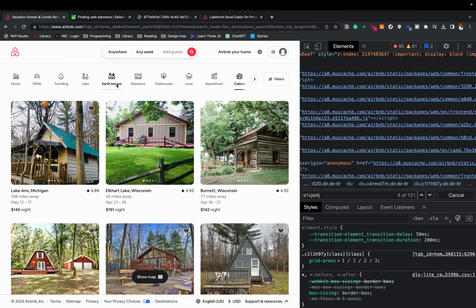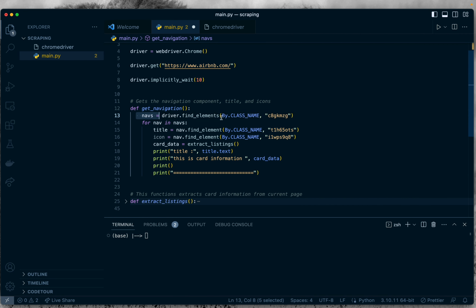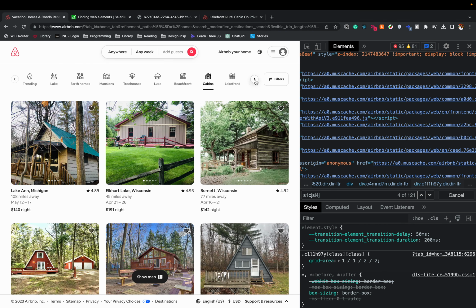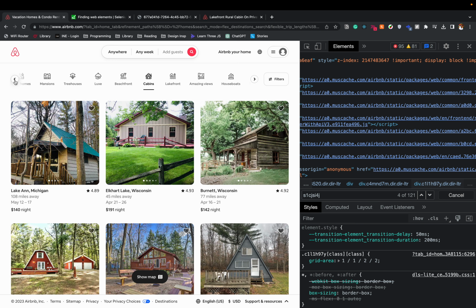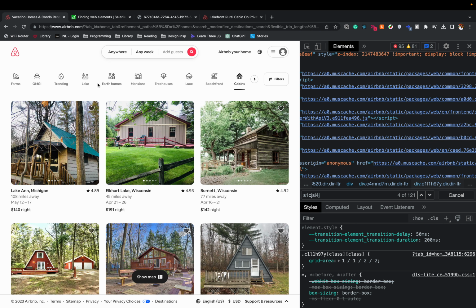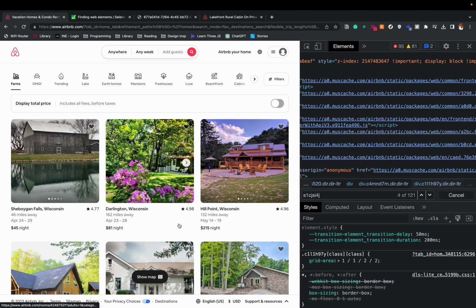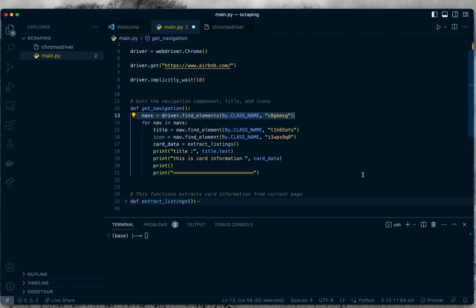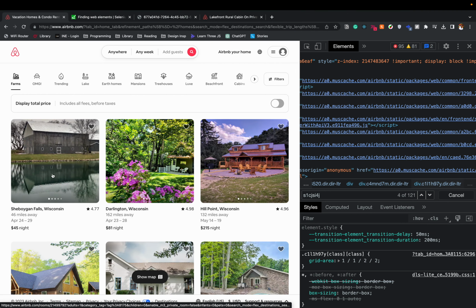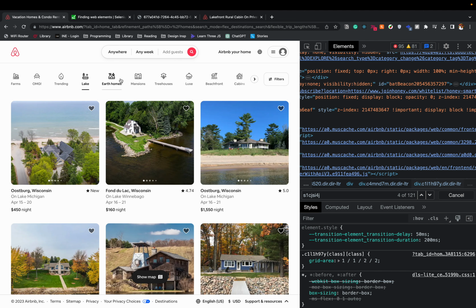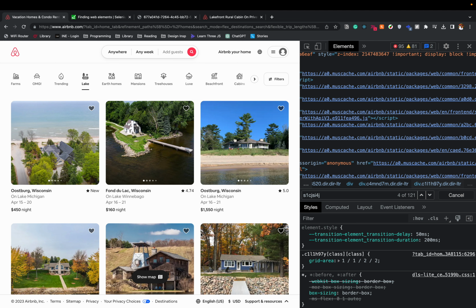So what this is going to do is get all the navigation, so we'll have all 61 of them here. Then, since the first one is here, it would get all the data of this one. Actually, it is not going to do that. It would get the current page, which is all of this, and it will keep getting the same data. So we have to click the navigation to get new cards, basically.